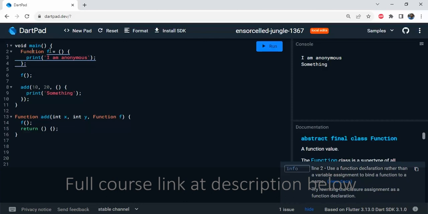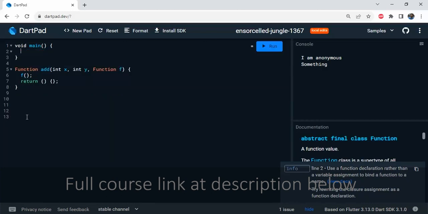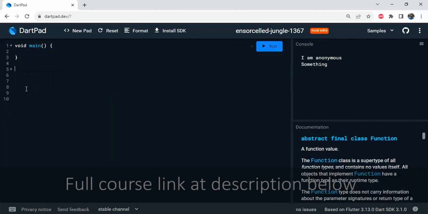So inside a function type, we assign a function, and as a parameter of another function, we can declare a function type that can take a function as a parameter, and also we can return a function from another function. Okay, so now let's focus on some real examples, and to show that I need to define a list.